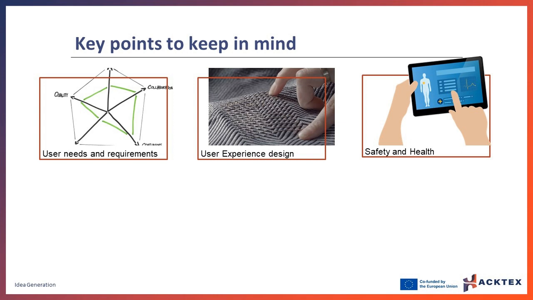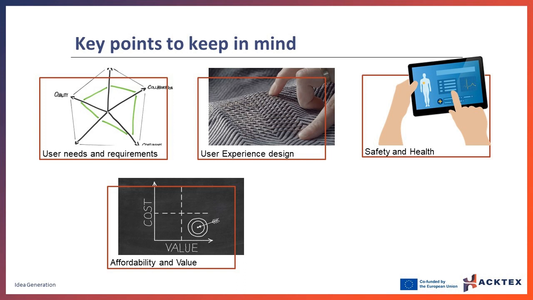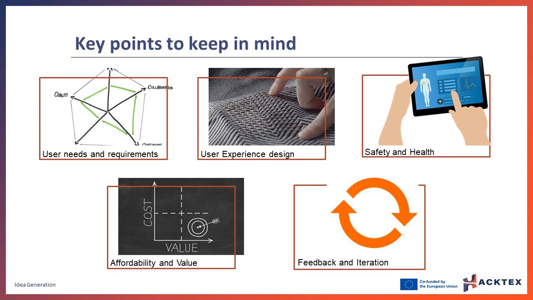Prioritize the safety and well-being of end users. Consider factors like hypoallergenic materials and non-toxic components to avoid any potential health hazards. While incorporating advanced features, consider the cost-benefit ratio and prioritize the ones that users perceive valuable and that meet their needs. For example, if developing smart clothing, consider features such as temperature regulation or biometric monitoring. Gather feedback from end users throughout the development process.